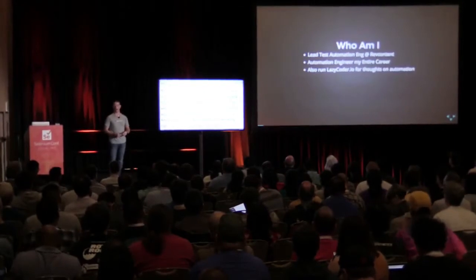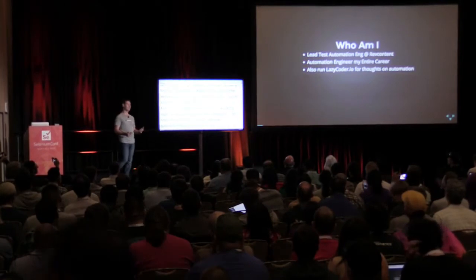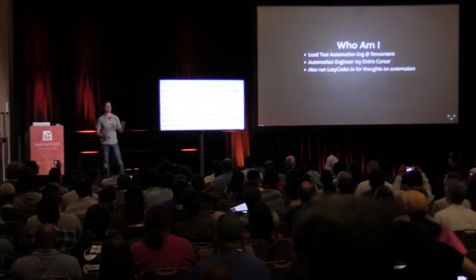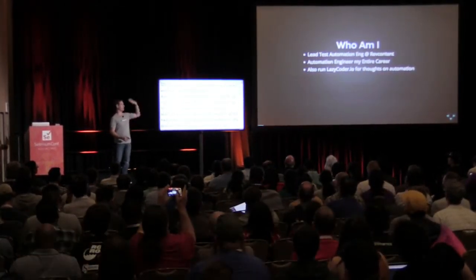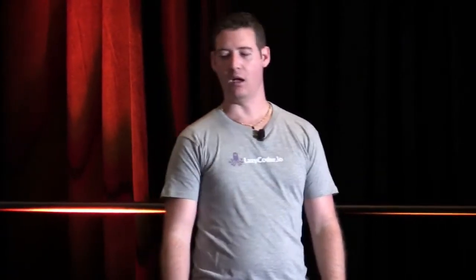So first off, who am I? I am the lead automation engineer at Revcontent, and I've been an automation engineer for my entire career. I also run a website called LazyCoder where I put all of my random thoughts on automation. Revcontent is the largest content recommendation platform in the world. We are responsible for those trending stories that you see at the bottom of your favorite websites, and we serve 250 billion ad recommendations every month.